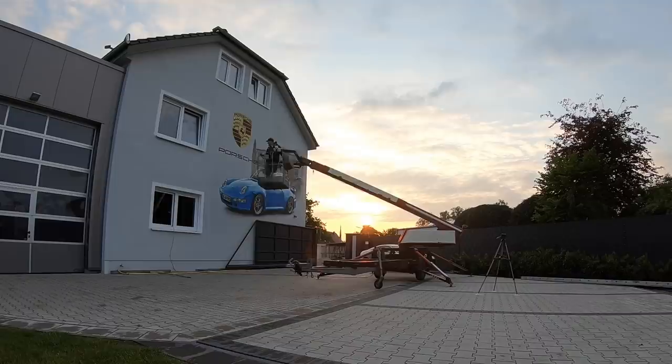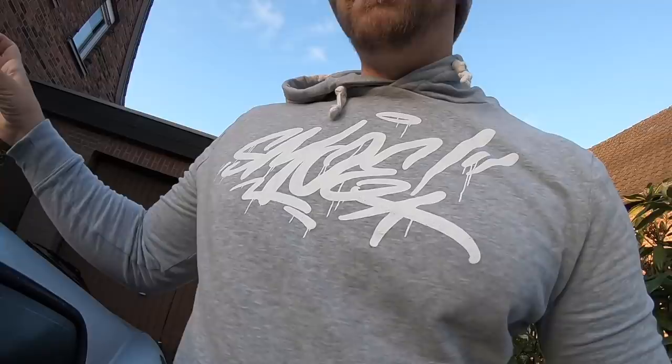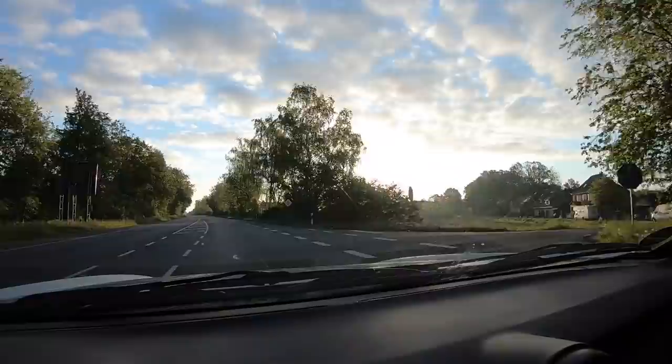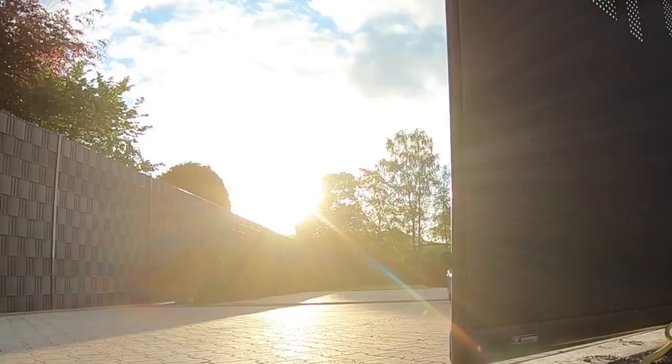I'm ready. This must be enough. Oh shit, this is still ice. It is super early in the morning, 5 minutes to 6:30, Sunday morning. Everyone else is still sleeping, but I will drive some Porsche now, because the Porsche owner told me that I can drive a Porsche when he's happy with the result that I painted. And he is very, very happy.